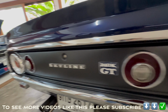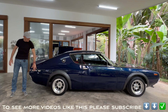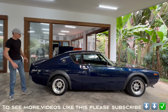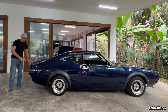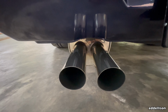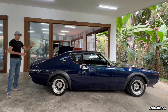And then all the details, the rear lights are new, the front lights are new, the chrome trims around the windows, they're all new or reproduction. The badges are all reproduction new. Wheel arch trim is new. Basically all the details are new, and everything fits in. There's a towing eye here on the back as well. It's blended in, you hardly even notice it. The exhaust tailpipes, really strong, look fantastic. So the outside is just basically a completely new car, just like under the bonnet and inside. And we'll get to the interior now.